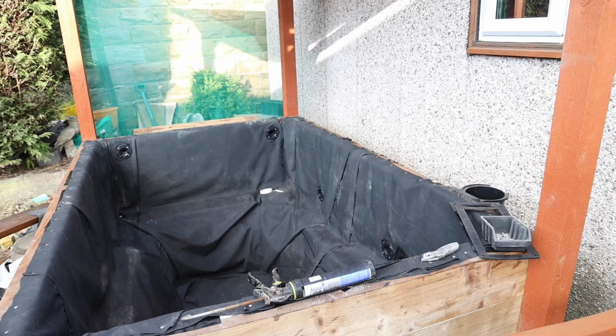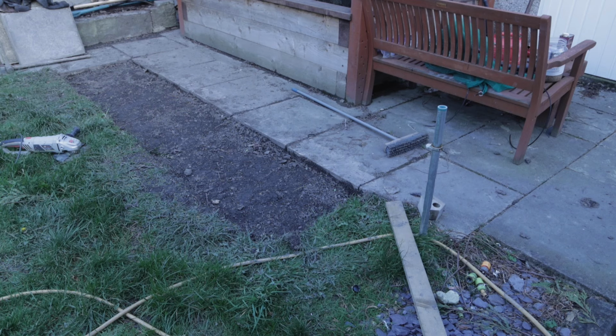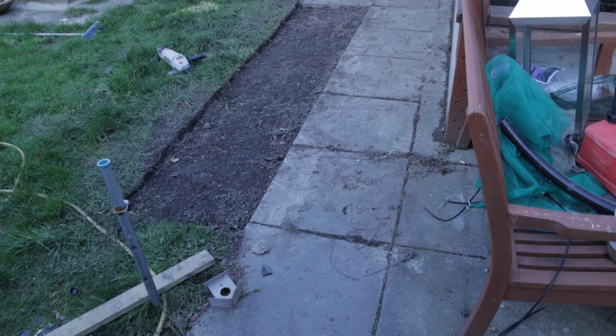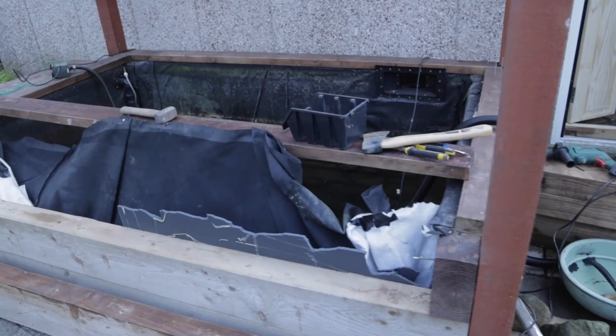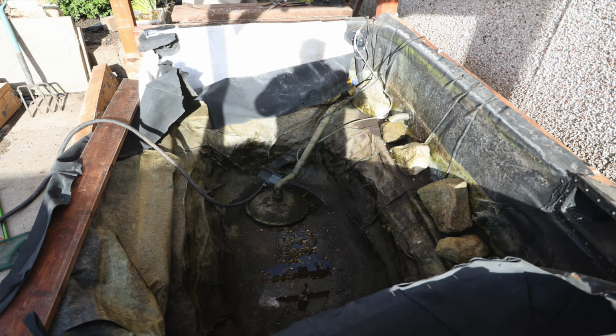So this is how the pond looked before I started dismantling it. I've cut some of the lawn and we're going to put some flags over to the left and put some concrete in its place. So I'm just dismantling the pond here, taking the pieces off. Quite difficult with the beams being in the way, and that's more or less what I'm doing.